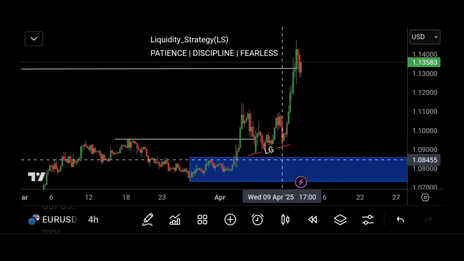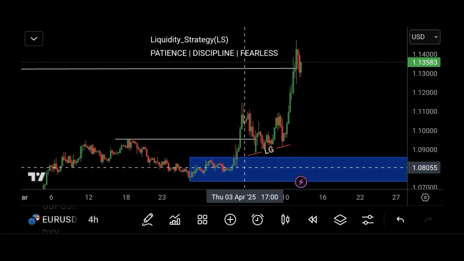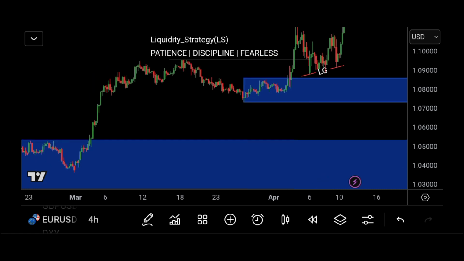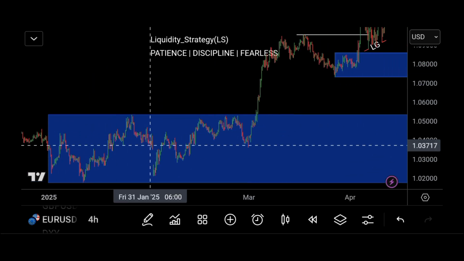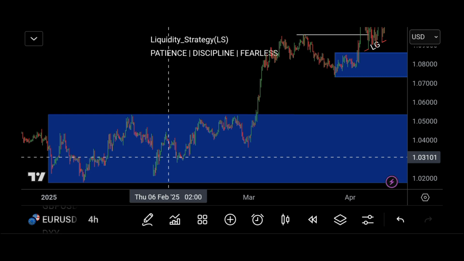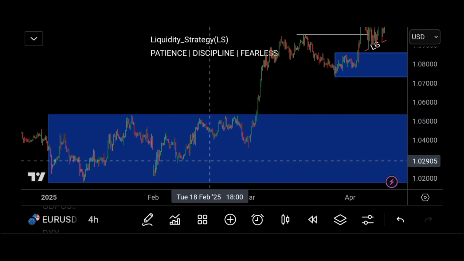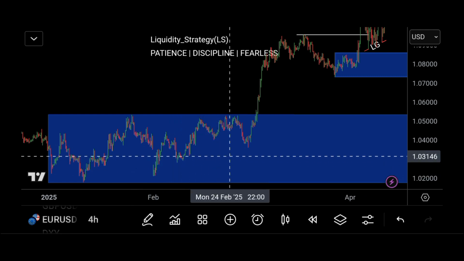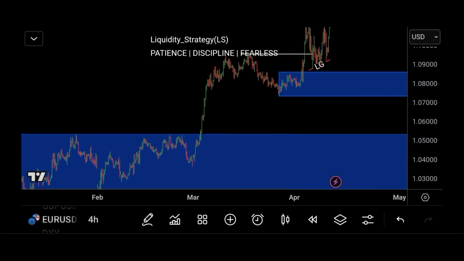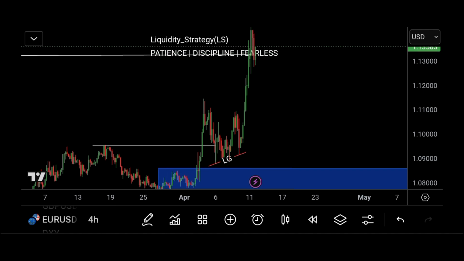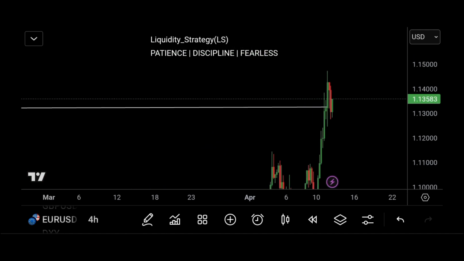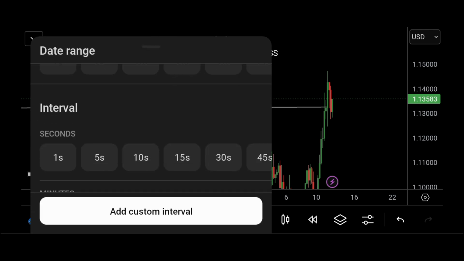My main zone for me to buy this market is this particular zone here, the source of the move. Once market bounces here, I know that the market has successfully gathered enough strength to push the market, because where we are going is very, very far. So we need a strong strength, a solid strength for us to push the market up. So let's continue. That's a higher time frame top down analysis.